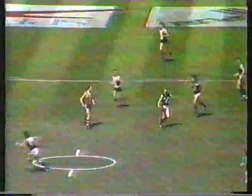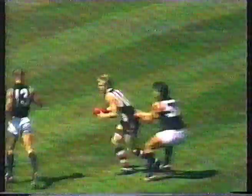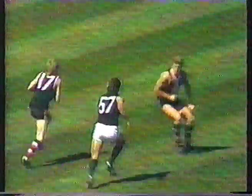Jim Buckley snares it in the middle. Loses a few more hairs in the process. Drives up towards half forward. Corsinides front position, outmarked by Lamb again. Round the... Corsinides head off. He was thumped there. It's against Gamble. So Corsinides a chance to kick his third goal, and Carlton took back the lead in this second quarter. They've got a point in front there on another goal.